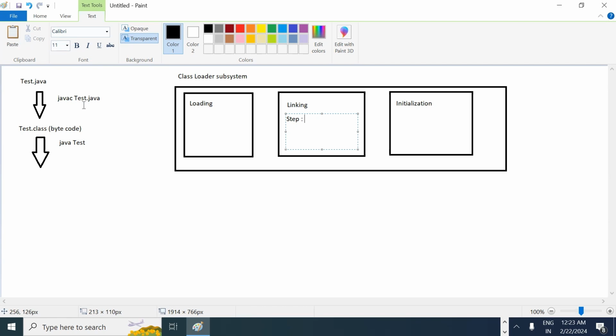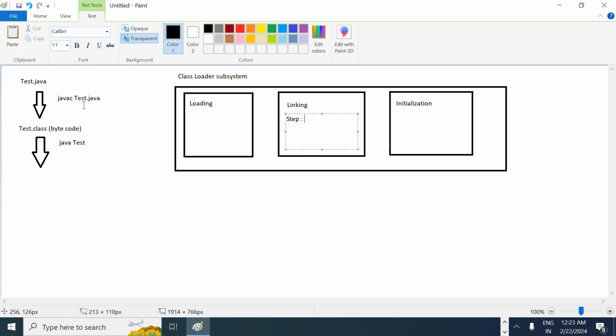So here is a point to be noted. The JVM for the Windows machine is separate from the Linux machine and different from the Mac OS machine. We have three different download options for the JVM or the JDK. We have a JDK for the Windows machine, another JDK for the Linux machine, and a JDK for the Mac OS machine.